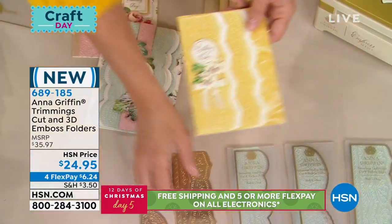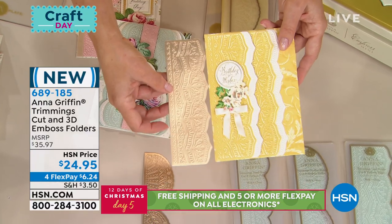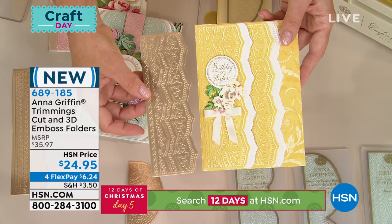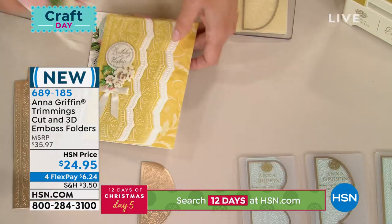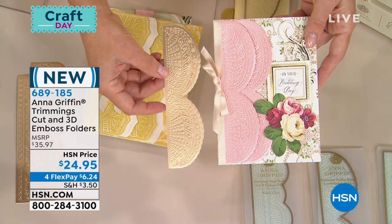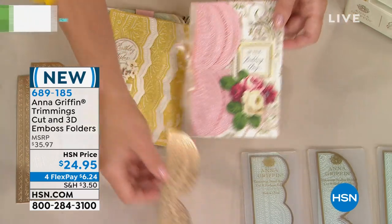And then when you get into this one, which debosses the majority of the pattern, you can afford to cut it four times because it's so fast through the machine. Same thing with this really beautiful scallop. Looks gorgeous, a bunting or something you might hang on the front of your house.